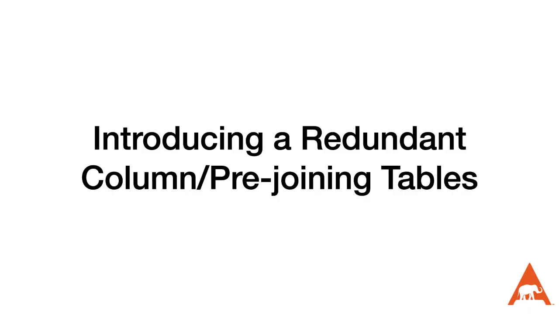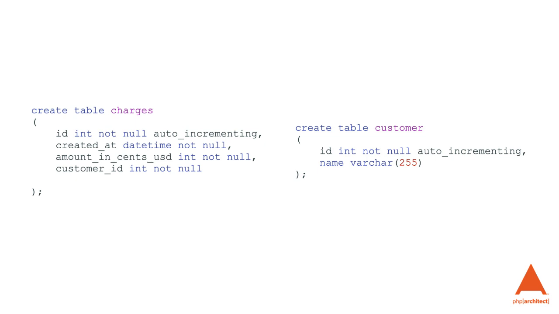The first technique is to create a redundant column that pre-joins our data for cases where we commonly join one table to another to get a specific column. For example, let's say we have a charges table that is used to track financial charges for specific customers. For this example, we'll keep it really simple, and the customer table will just track the name of the customer. Now, we commonly join the customers table to the charges table to display what customer is associated with the charge. And to improve performance and prevent the join, we can add a customer name to the charges table that is updated whenever the customer's name is updated.